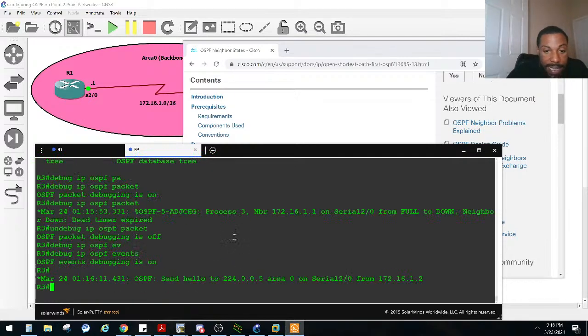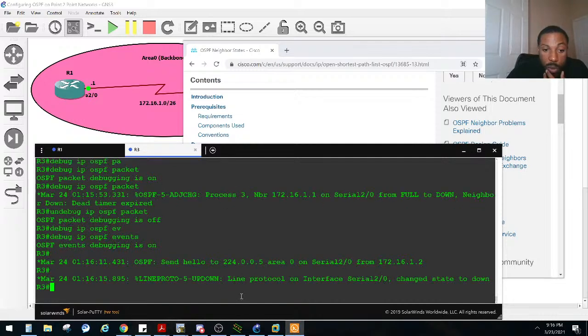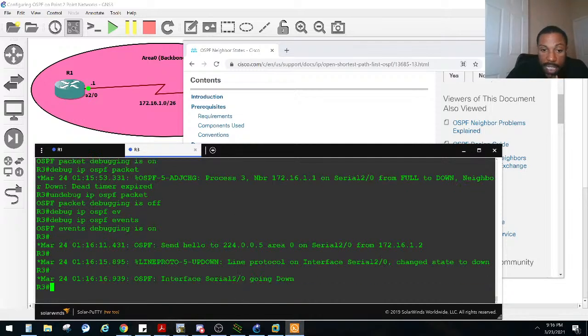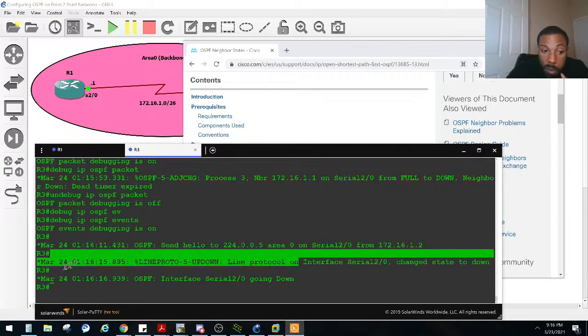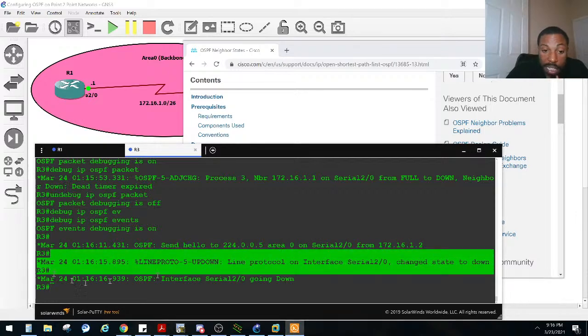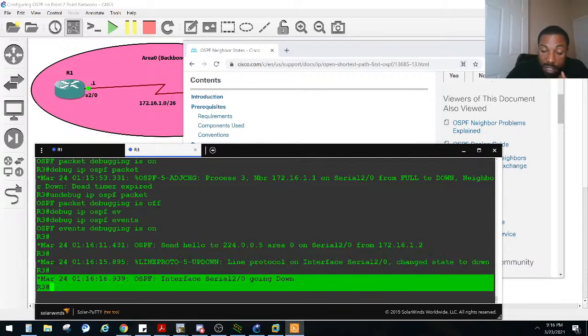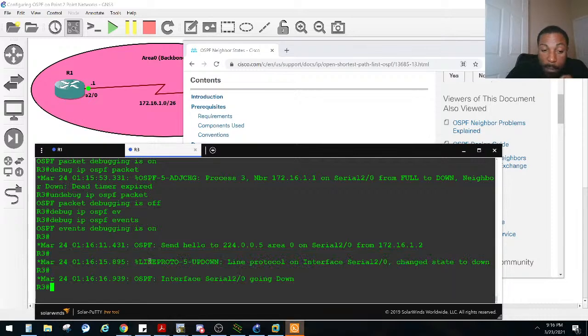Yes, I did packets last time. Right? So now he's sending hello. So now we're doing all the events right there. So that interface is going down. That OSPF is going down. Right? That's the difference between this one. This was the interface log message. This is the OSPF interface log message, letting you know it's going down. Let's see if there's any other messages when we bring it up.